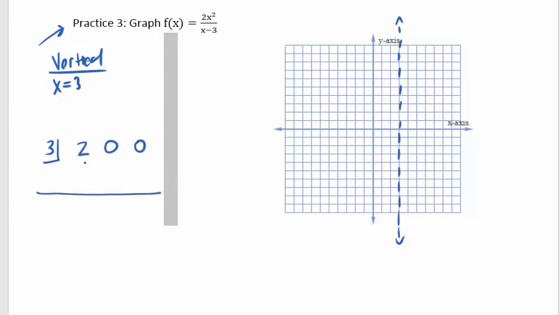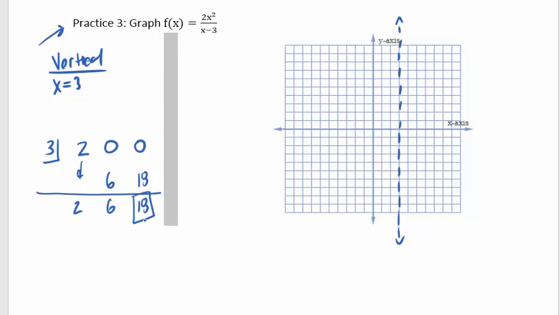So I'm going to come down here. I'm going to drop the 2. And then 3 times 2 is 6. And then I'm going to add 0 times 6, adding 0 plus 6, which will give me 6. Then I'm going to multiply 3 times 6, which will give me 18. Adding again would give me 18 here. Now, I don't need to worry about this last spot because that's my remainder. I don't need to worry about my remainder when I'm talking about my asymptote here. It really doesn't play a role as x starts to get big.